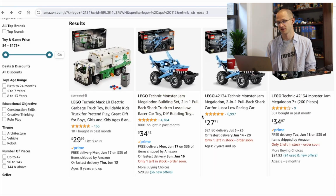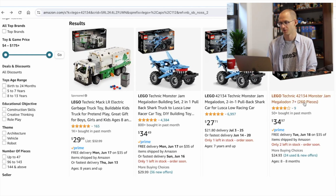If we search for this set today, we'll see 3 separate listings, but this one with 800 bought in the last month, I would assume is the one Amazon was selling on. Now that that volume has dried up and it is back to third-party sales, I would expect this volume to slow down significantly and maybe even to distribute a little more evenly among these 3 listings. It's kind of interesting. This one on the far right has 50 plus bought in the last month, and this one in the middle is somehow the lowest price, but has the least sales volume running through it. So that's a little bit interesting. Plenty of weird things going on with Amazon as I am learning.